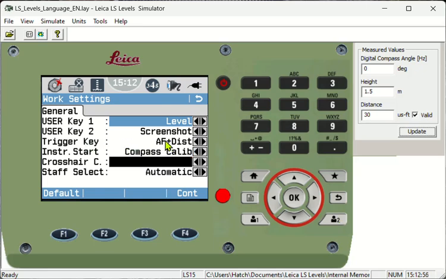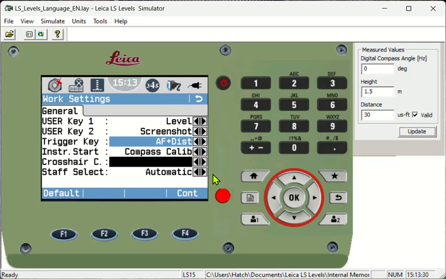But this trigger key, this is the most critical one. If you set it to autofocus, distance, and record, so that's an LS15, autofocus is going to focus the camera, distance will shoot, record will take the shot. So you press this button once, it's going to do all three of these things. The problem I have with doing all three at once is if I'm trying to take field notes and I want to just have a backup, it's going to record it immediately and not give you the preview on the screen of your delta elevations. So I always set my LS15 to autofocus and distance.